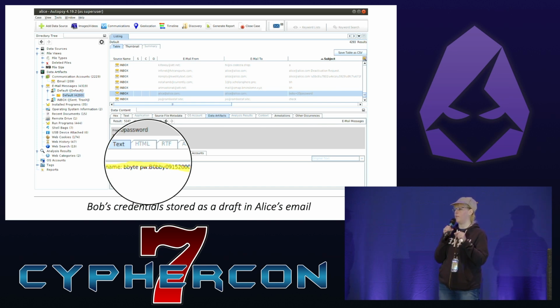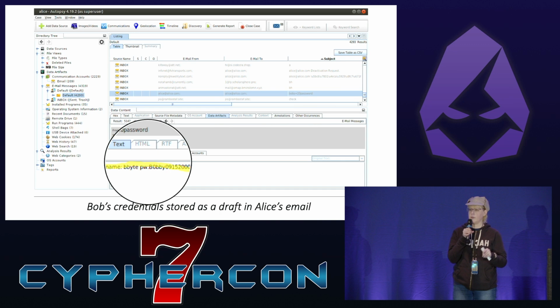Proving whether or not Bob or Alice was at the machine. Well, you're close. You're in the right direction. What's the bigger overarching problem here? Non-repudiation. So, to take it even a step further, how do we put a human behind a keyboard? Forensics is exceptionally good at telling you what happened on a machine in a particular day and time. It can't put a human behind a keyboard by itself.